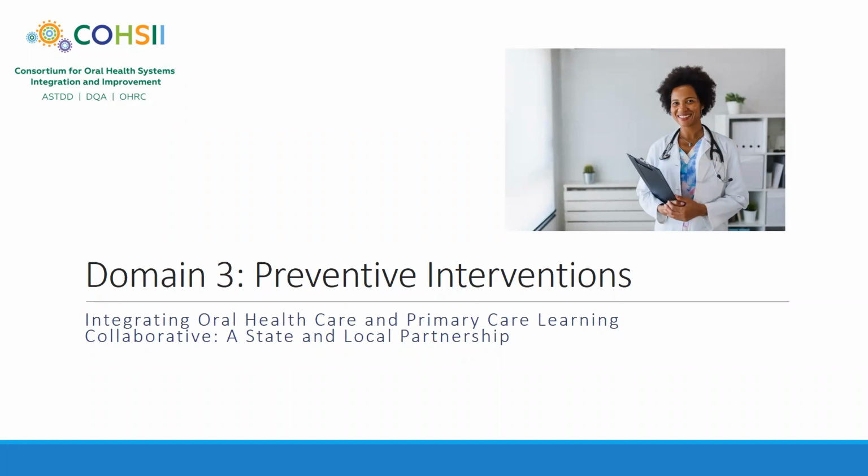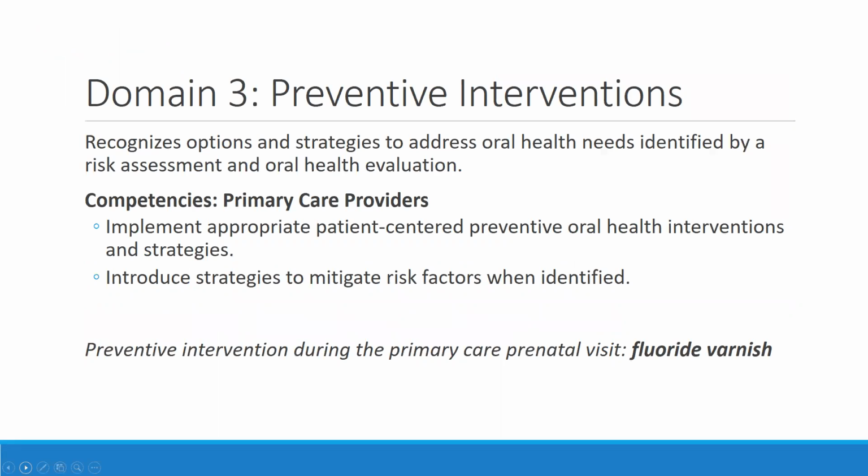This video will describe the third oral health core clinical competency domain, preventive interventions. According to HRSA's white paper on integration of oral health and primary care practice, Domain 3 recognizes options and strategies to address oral health needs identified by the first two domains, risk assessment and oral health evaluation.